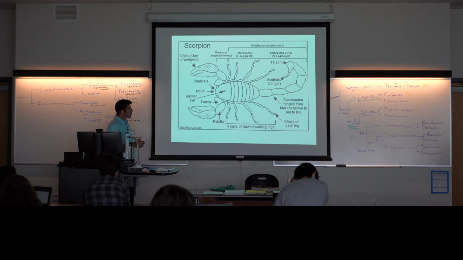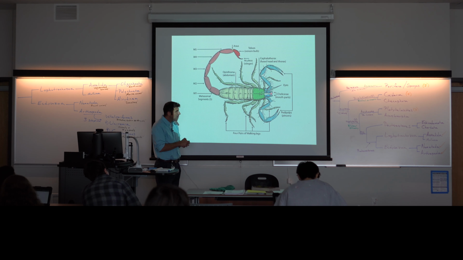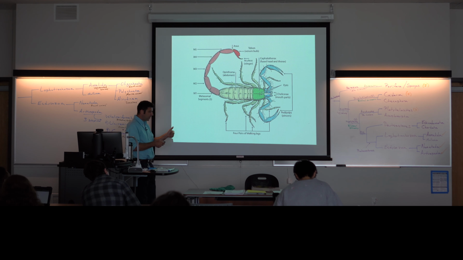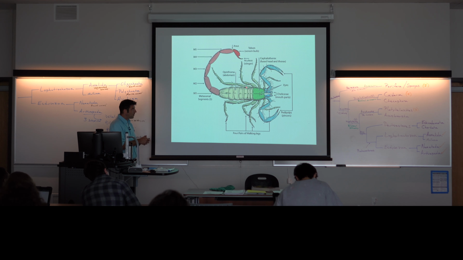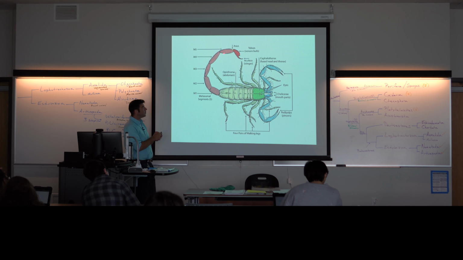It's not showing the chelicerae very well, so that's why I added this picture. I thought it was a good picture that shows those fang-like mouth parts. So chelicerae are the fang-like mouth parts. They're flanked on either side by these pedipalps. In this case, we can see the big pinchers. And then in the case of scorpions and spiders, we can see 4 pair of walking legs, the green ones. Those walking legs are attached to the thorax region, so cephalothorax. This is the abdomen, and then here's the tail fin with that stinger.